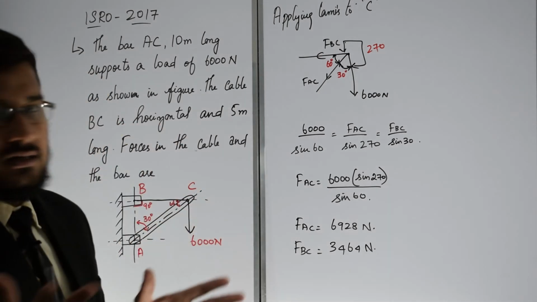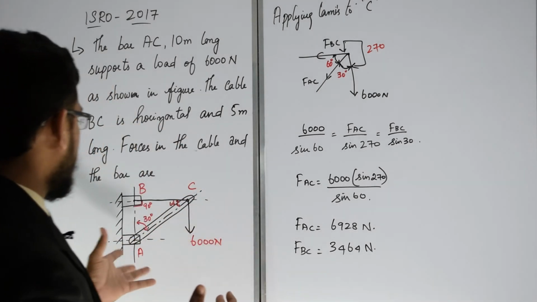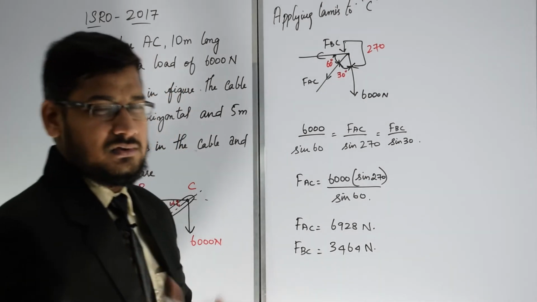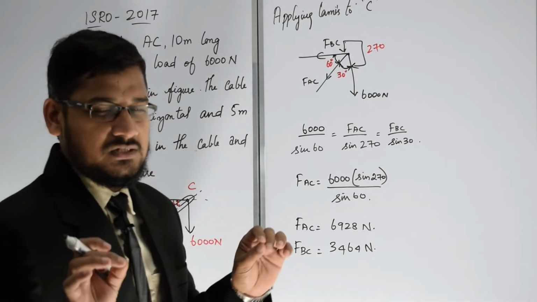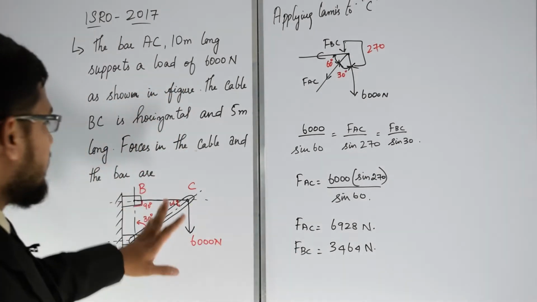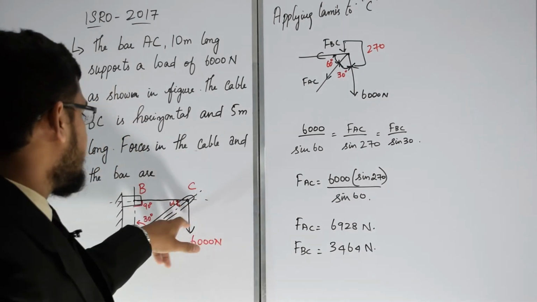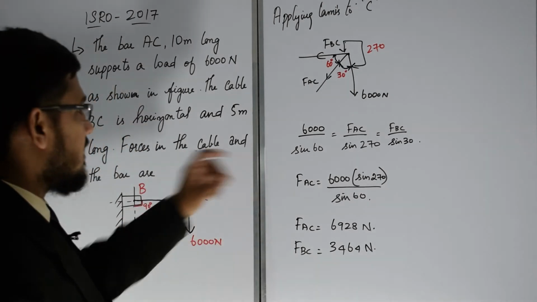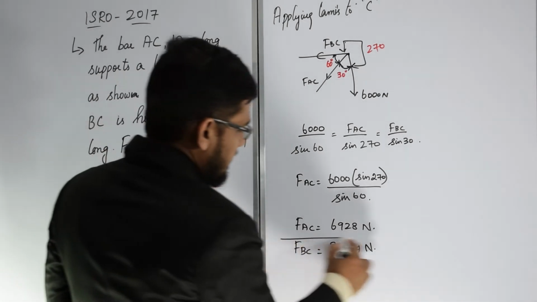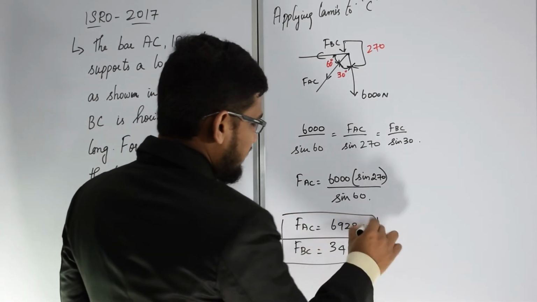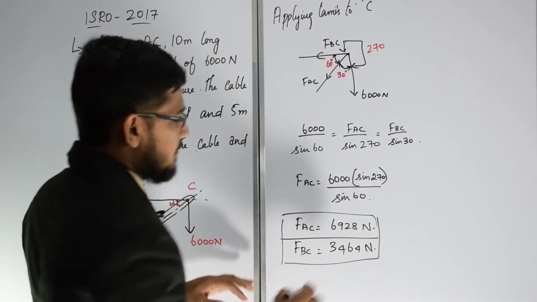Before the knowledge of Lami's theorem, you might be seeing, okay, how am I going to do this, and all those thoughts will come into our mind. But right now, once we know Lami's theorem, we are confident once we see this question that we just look for 3 force joints. So we have 3 forces at a joint over here, and just apply it, get the answer. And normally we don't see 4 options, but for checking it out, this is option B.